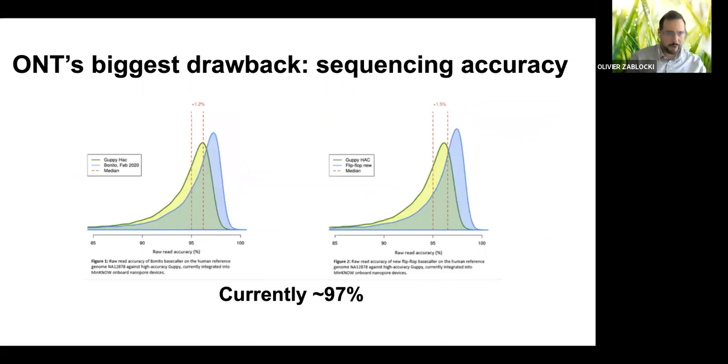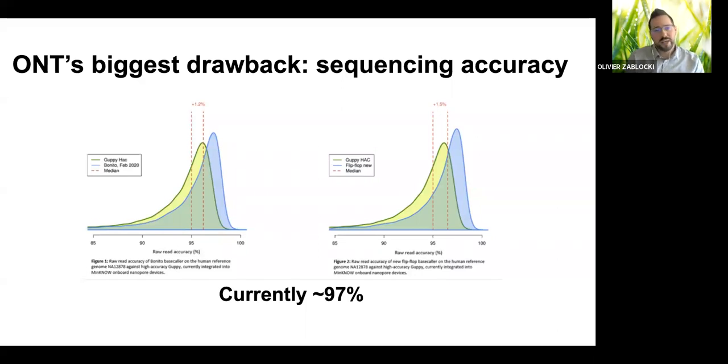However, you may have heard, it's full of errors, I can't rely on it, I'll wait until it gets better. It is true, it has issues in terms of sequencing accuracy, and currently the company claims that it's at about 97% accuracy by itself, only through software upgrades, so it has come a long way, from about 90% all the way to today's 97%. And like I said, this is a fast evolving space.